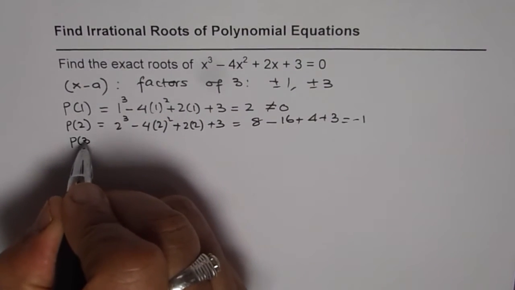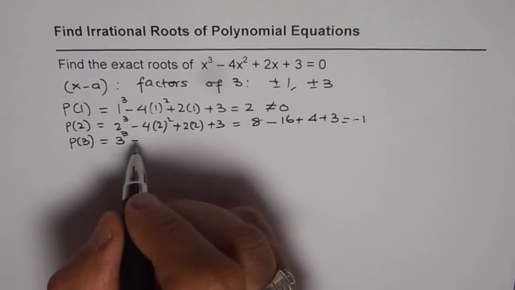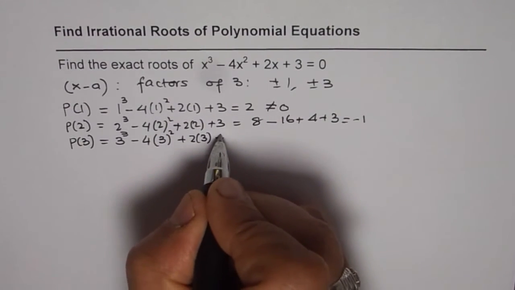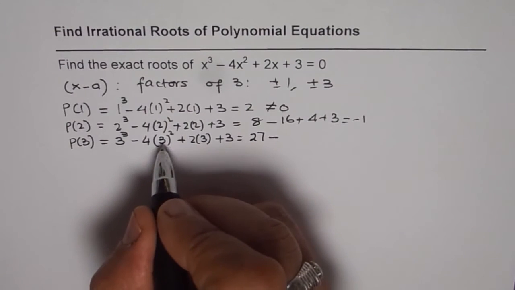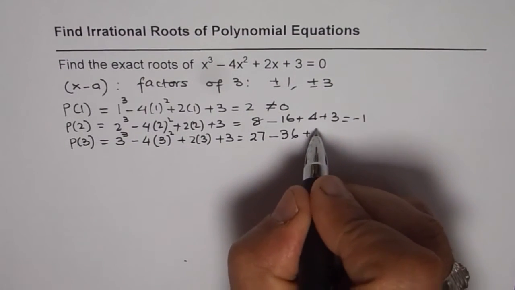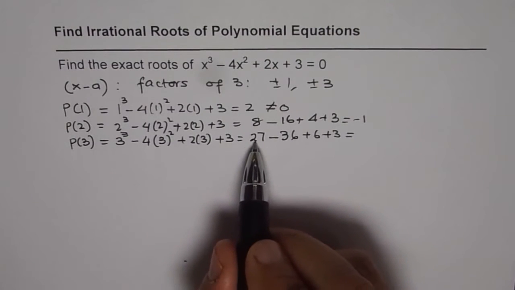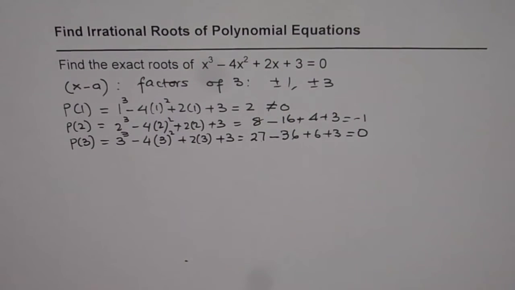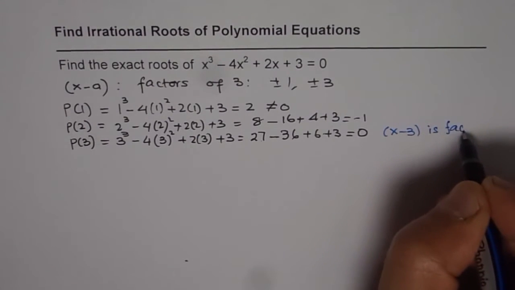Let's try P(3). You should use a calculator for this. Substituting these values: 3³ is 27, 3² is 9, 9 × 4 is 36, 2 × 3 is 6, plus 3. The negative value is 36, and the positive values sum to 27 + 3 + 6 = 36. So 36 - 36 is indeed 0. That means when we get P(3) = 0, x - 3 is a factor.